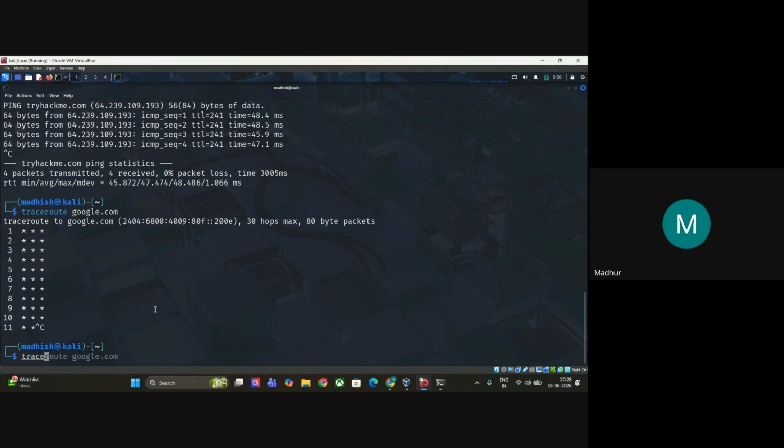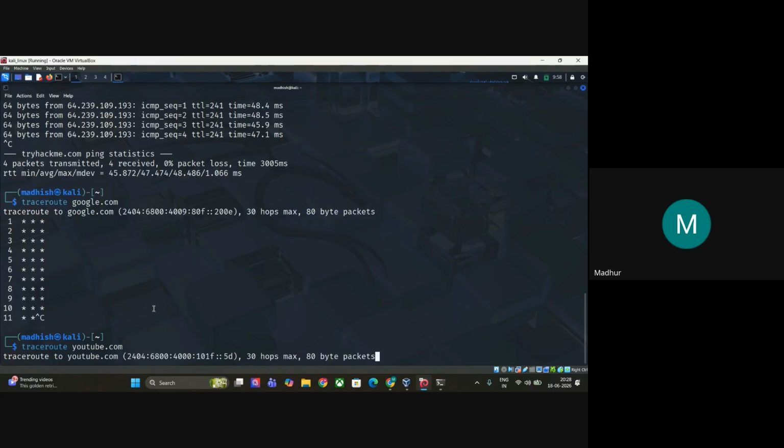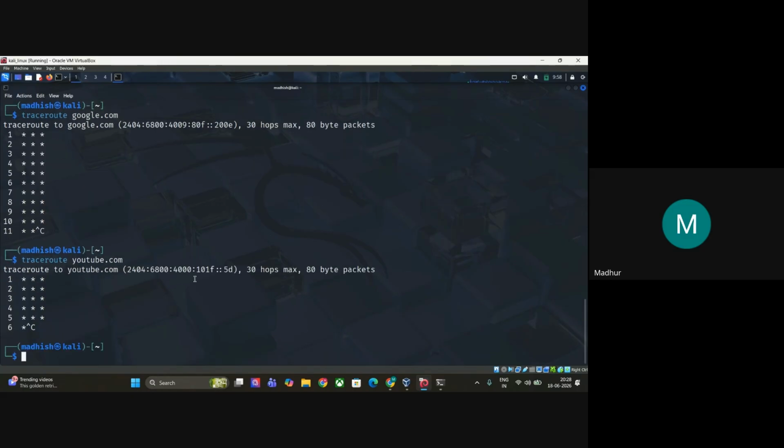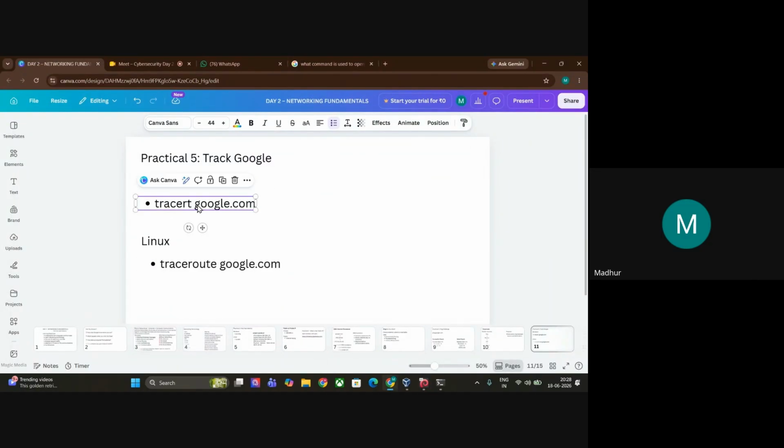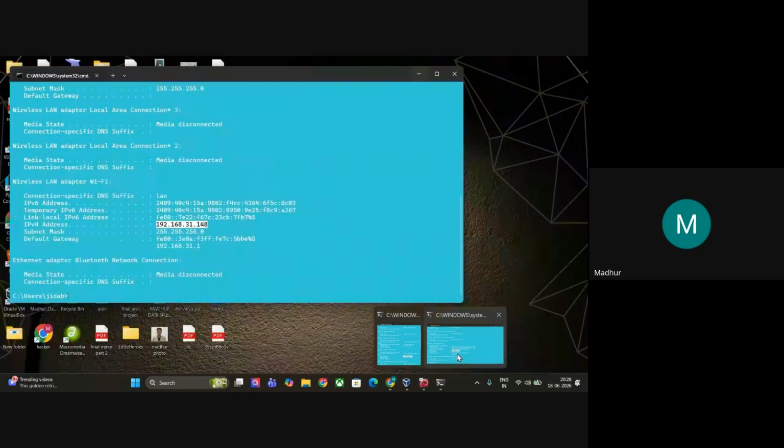Similarly, if we do it for youtube.com, then we will see still 30 hops and 80 byte packets. Everyone got the traceroute? You can do it in your Windows terminal also. Just type tracert google.com. I will do that also.